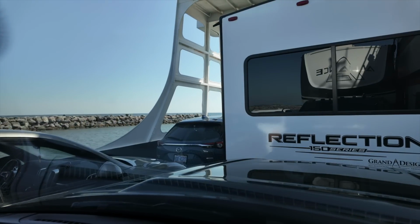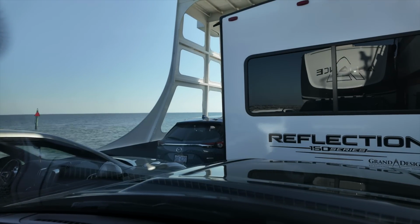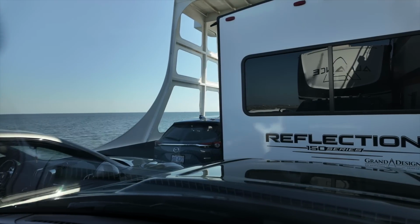How cool is it you can take 50 feet and 25,000 pounds and just put it on a big old boat and just take it across the ocean? It's like we're a submarine above water. I don't know about that analogy. We are a submarine above water, carving over the ocean right now. It is interesting how flat and smooth this is. No seasickness at all on this one. No, it's very flat. Extremely flat. Just smooth, slicker than butter.